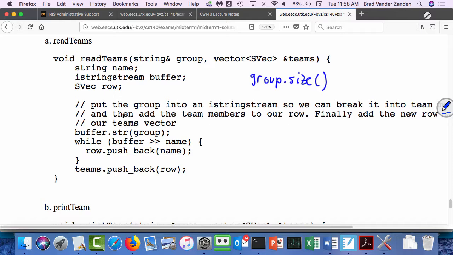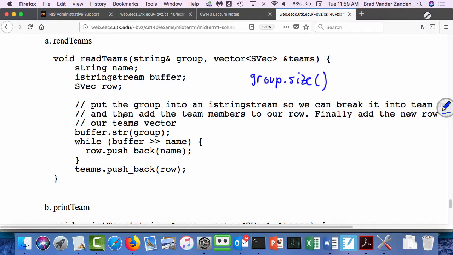Pardon? The size of the string. The size of the string in what? Words or characters? It's actually the size of the string in characters, not the size of the string in words. And some of you tried to pull this string apart by going through it character by character and looking for blank spaces. No, don't do that. String streams, that's what they're there for, to break a string into its constituent parts.